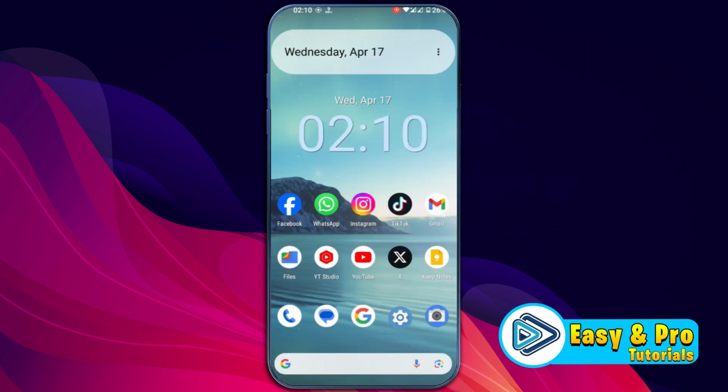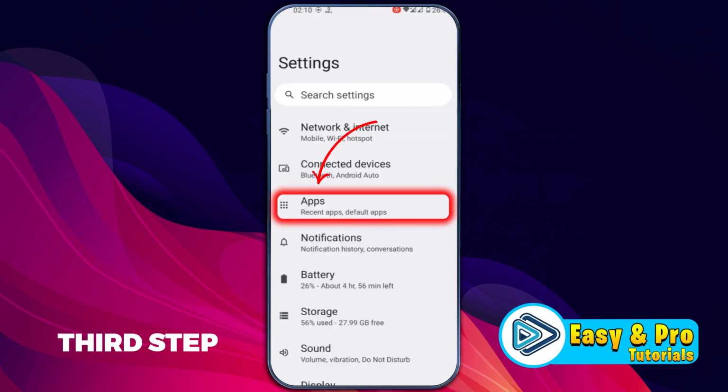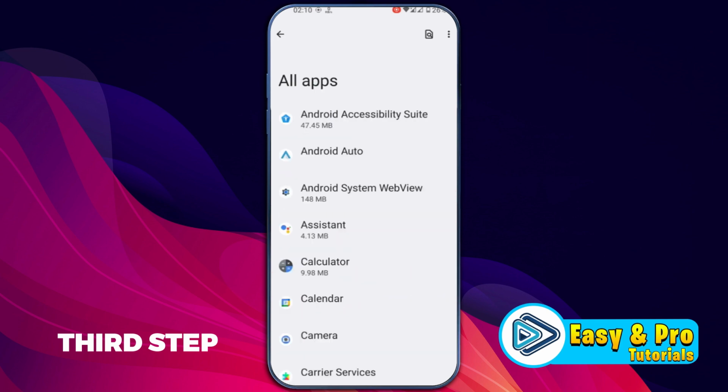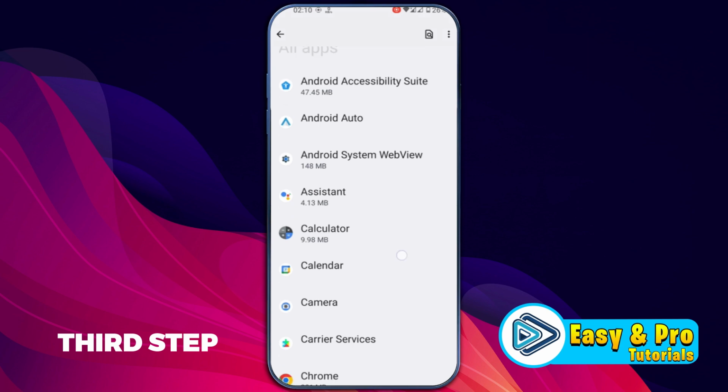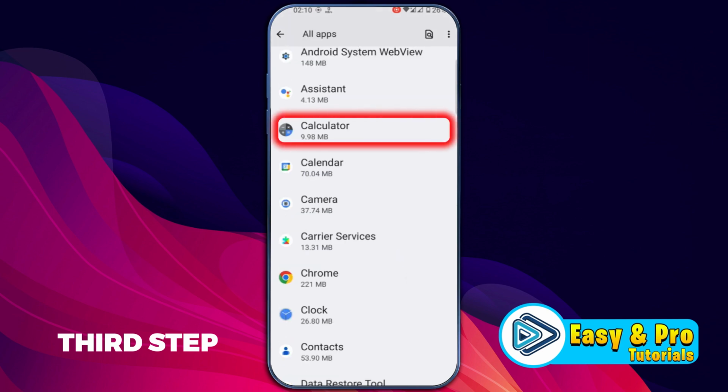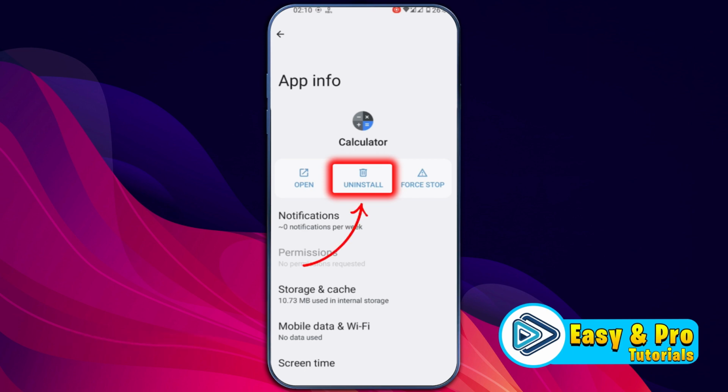And now for the third step, you have to open settings again and open your apps. Click on See all apps, and here you have to delete apps that you downloaded from Google or any websites. You should only use apps from Google Play Store. The apps from websites are not safe, and in most cases these were the apps that show unwanted ads. So you have to uninstall these types of apps. Let's suppose I will open this one, and here you will get this uninstall button, and you can simply uninstall it.